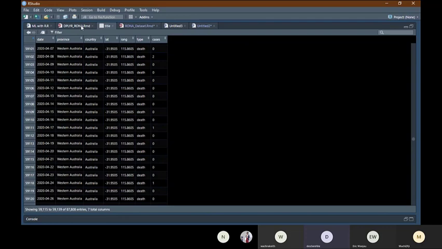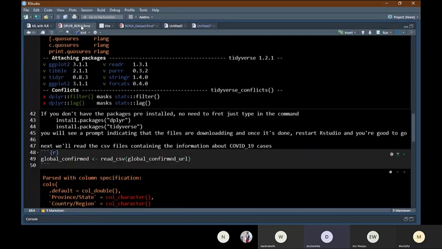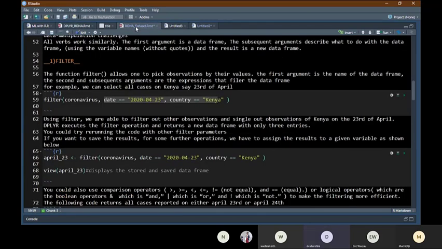For this session, maybe we are not interested in all of them because we are Kenyans. Maybe you're interested in the cases that happened in Kenya, so we'll use the filter function to narrow it down. This line of code filters the cases that happened in Kenya.